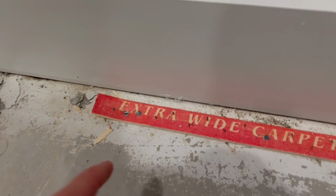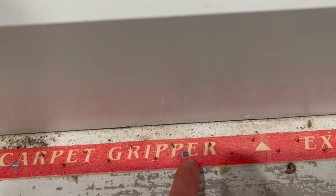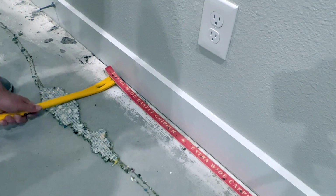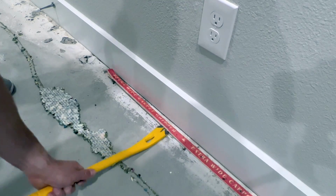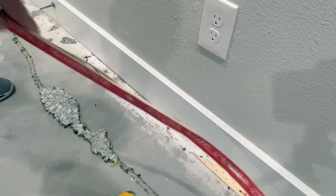You'll need to pry up any of the old carpet track strips, which are held in place by these nails seen here. I used a crowbar to remove this carpet strip. It's a pretty simple process, you just got to go around the whole perimeter of the room.